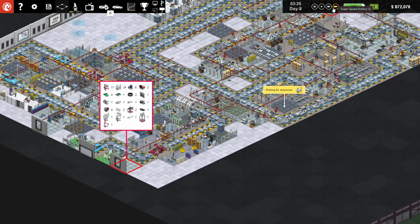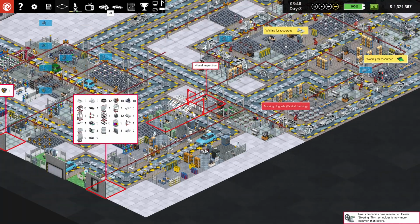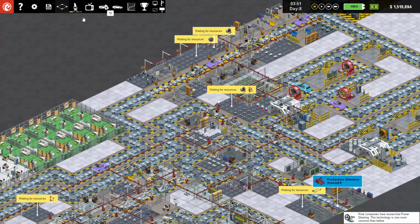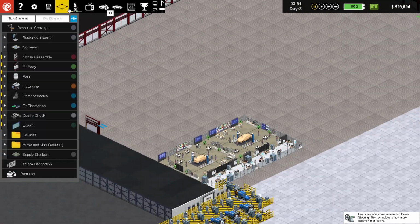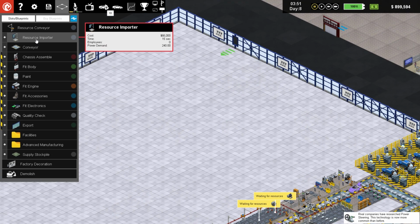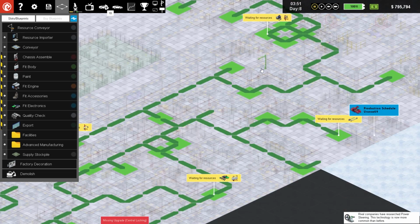All right. Let's see what we got. Right, lots and lots of stuff is being imported, all for the benefit of doors. Right, it shouldn't all be importing from this one specific importer. It should be importing from all of the different importers. All right, $1.5 million. All right, okay, so let's splash some of that cash on a brand awareness campaign. 600 grand on that. Sure, don't mind if I do. Yes, please. Speaking of, let's also try and get a resource importer. I should just buy this area specifically for the resource importer. Yeah, sure, I'm gonna do it. I mean, it makes our cash flow worse, but it improves the chances of this working out tremendously.